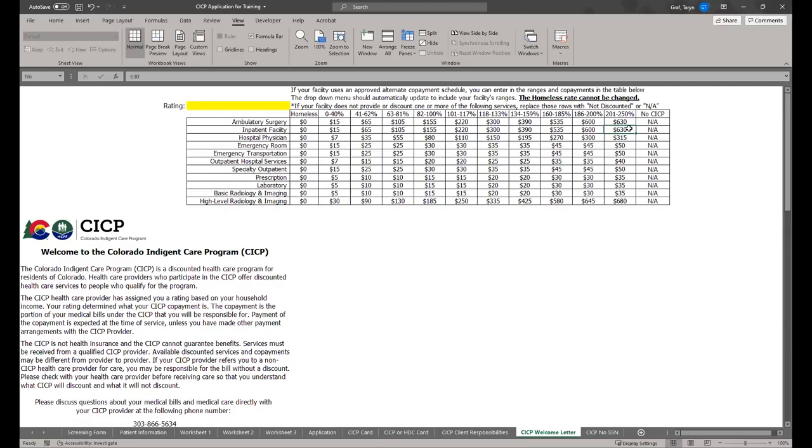And again, hospital discounted care mandates that at the very least you cover medically necessary things. If you want to cover non-medically necessary things, that's up to your facility. And all of that was in our past trainings along with in the operations manual.